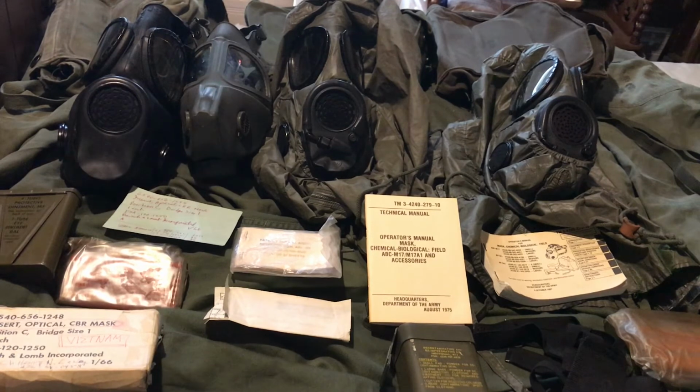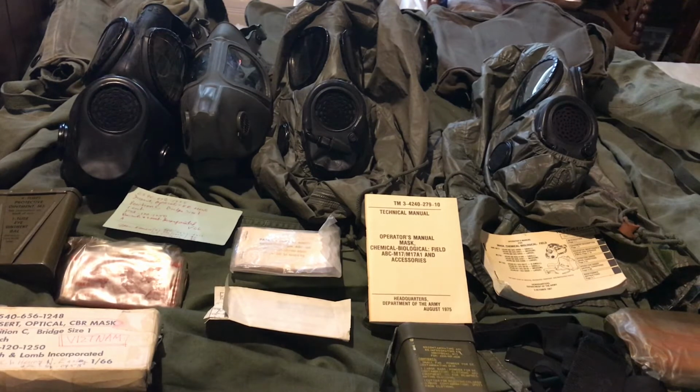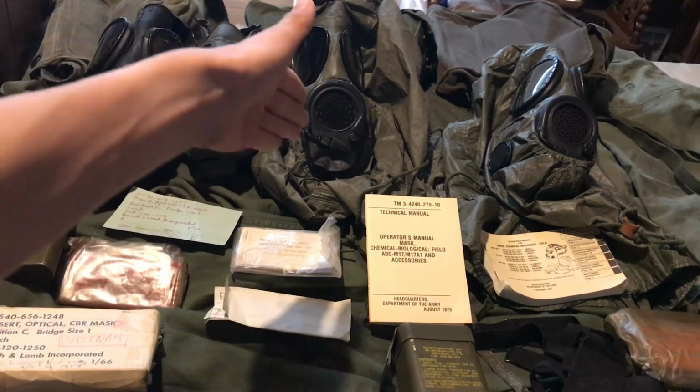And then another mask, which may come as a surprise to you or not, was also developed in 1966, known as the E13R13 Face Piece. Now, the E13R13 Face Piece is actually technically right here on the bed as we speak. And that right there is that mask.